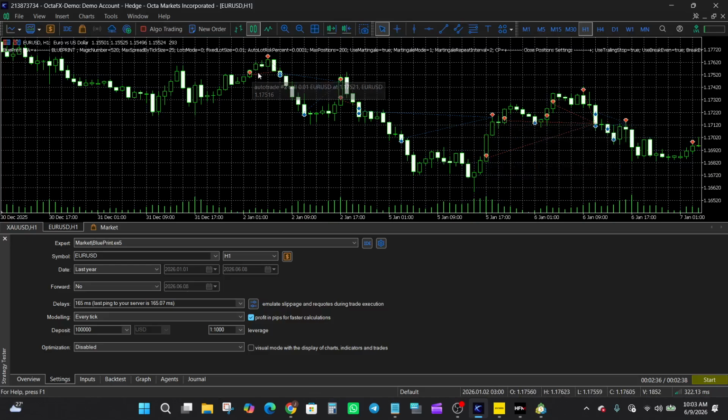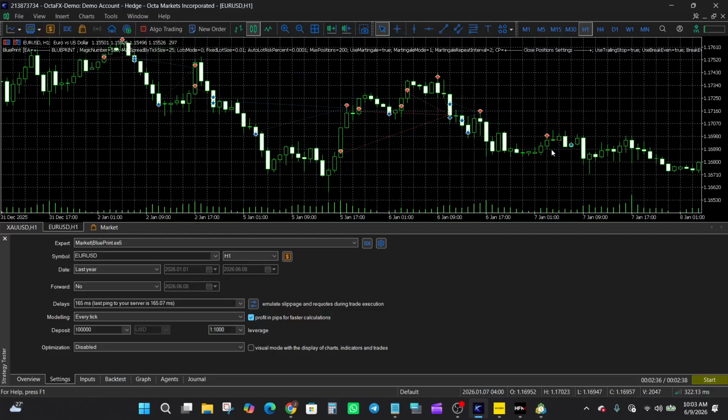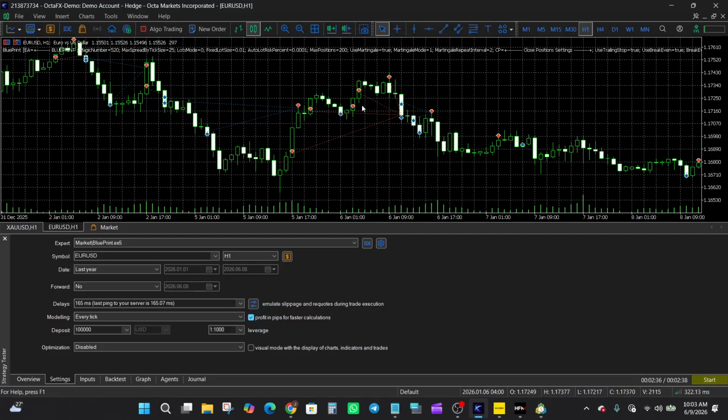Okay, so we can see two sell trades were executed here, and both were closed around this point. We have a buy trade executed here and closed here. We have a sell trade executed here and closed here. All right, we can see quite a number of sell trades executed at different price levels. In this case, we had 0.01 lot size here, we had 0.02 here, and we had 0.02 here. And here, this was 0.01, and the four positions were closed around this point.